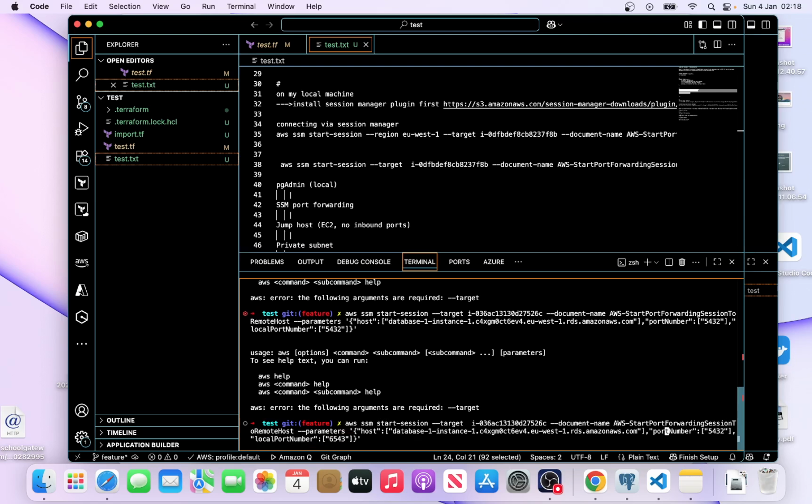AWS SSM. What is it called? Not that. Remote host, instance should be here. Backspace, two spaces all the way. Yeah, let's try this one.